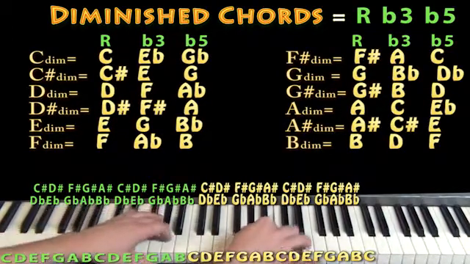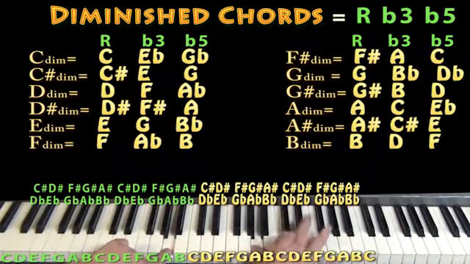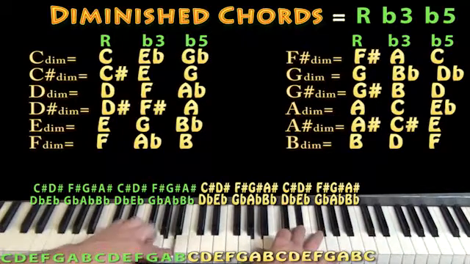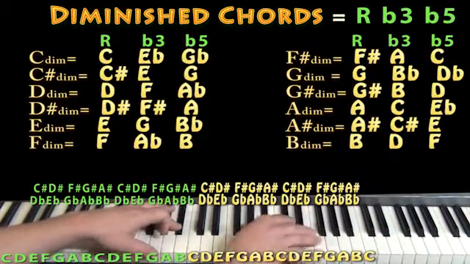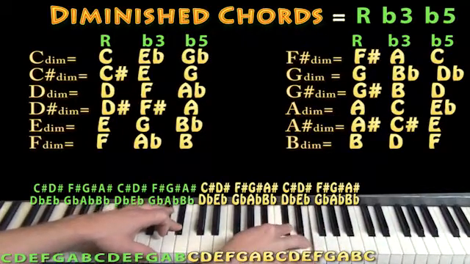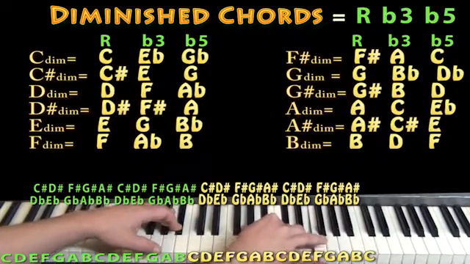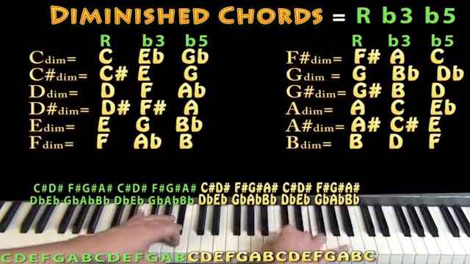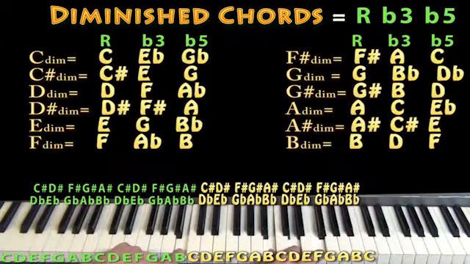And then if we go one more, we've got an A and a C and an E flat, that would make an A diminished. And then if we go one more, we got B flat, D, and E, that would kind of be a B flat diminished. And if we go up one more, then we'd have a B and a D and an F. Oh my gosh, white keys.